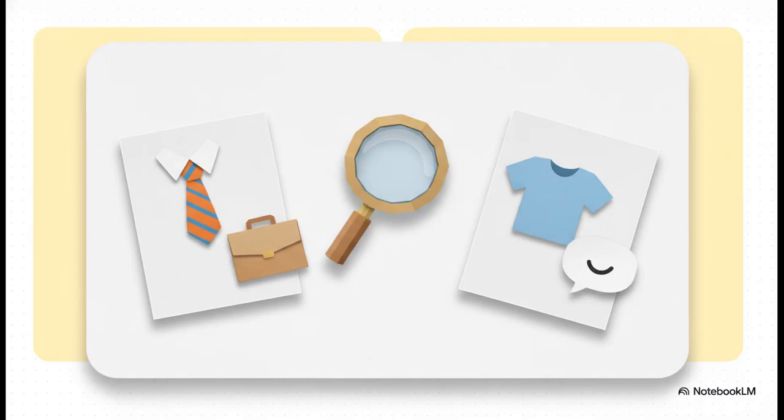Now, if you want to spark some real analytical thinking, try commanding the AI to generate a formal and an informal summary side by side. This completely turns NotebookLM from a simple worksheet generator into a partner for deep linguistic analysis. Students can sit there and compare how language register fundamentally changes both vocabulary and sentence structure.